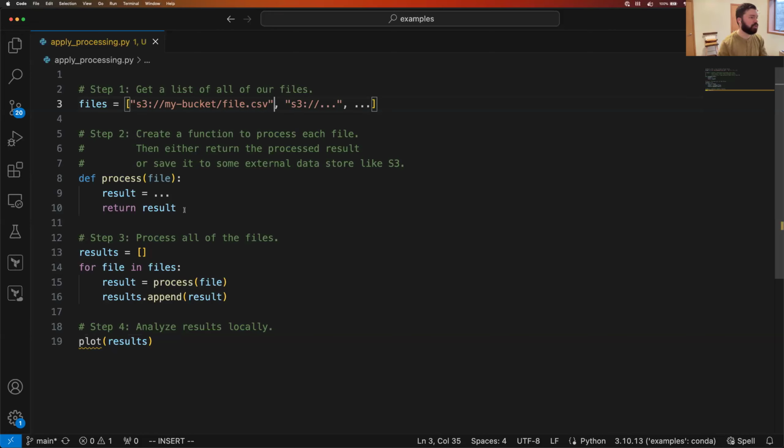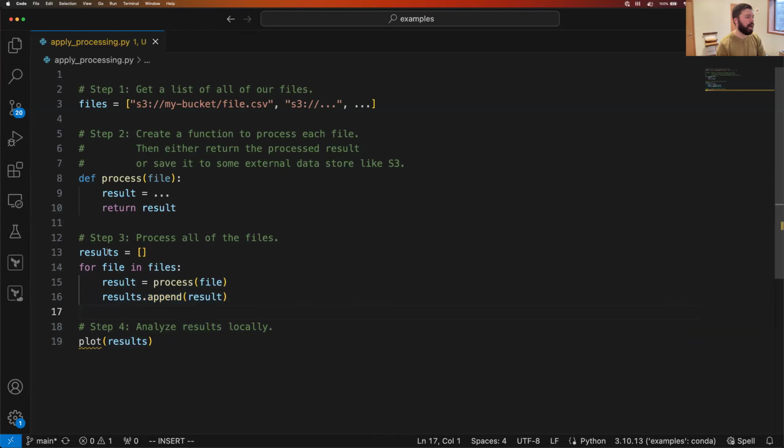Then you define some Python function that does some processing on a single file. This is just pseudocode here, insert your actual analysis code here. So a file comes in, you do some processing of it, and you return some results. And then you just churn through all the files in a big for loop. So, for file in files, get the result for a particular file, keep track of all that in some list here. After this, you now have all your results from all the files sitting there, and you do something with them. In this particular skeleton here, we're plotting them.